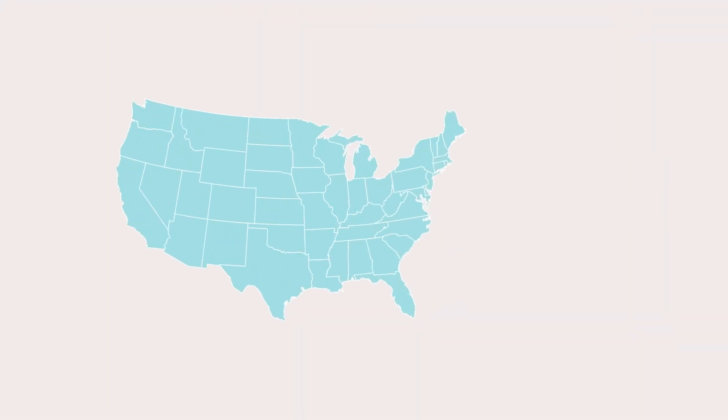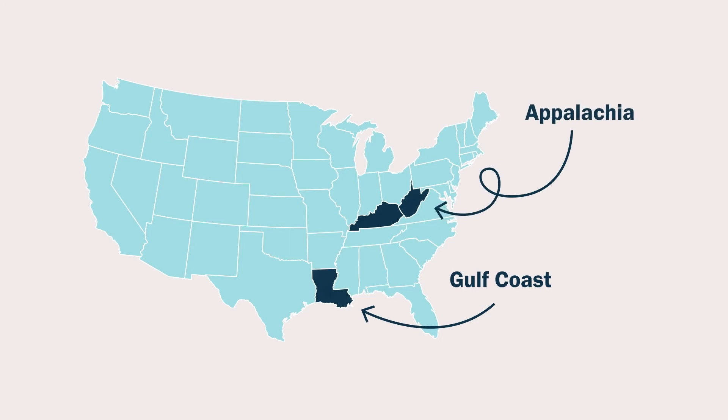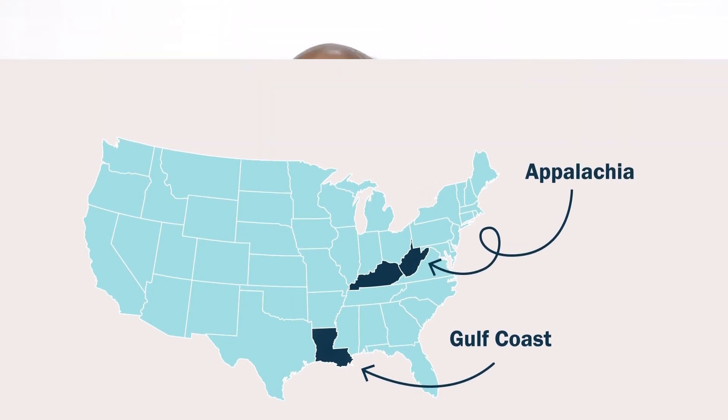The fourth risk is political backlash from the loss of fossil fuel jobs. Our modeling shows that across the U.S. there will be many more jobs gained in clean energy than lost in fossil fuel sectors, but there are large regions like the Gulf Coast and Appalachia that see net job losses as fossil fuel industries decline. If the transition is to succeed, we will need to be especially attentive to how these regions are cared for.